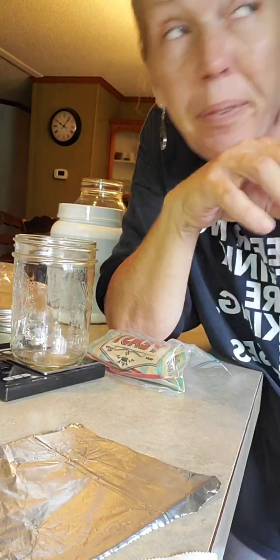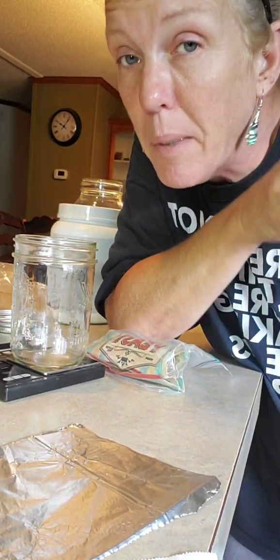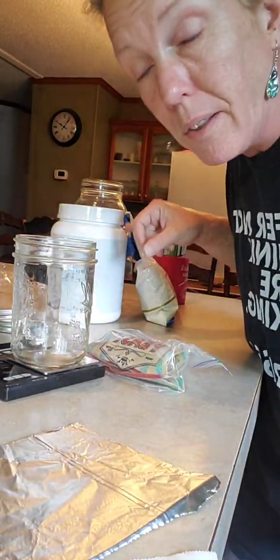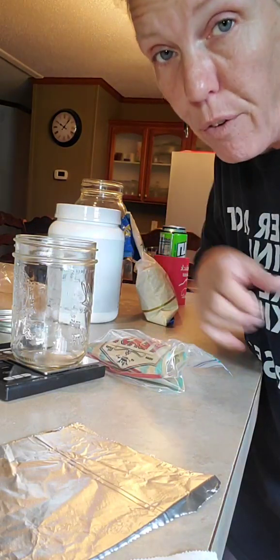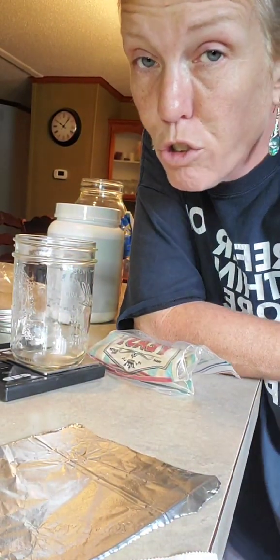Now, over the years, I've figured out exactly how much it takes. You can completely kill your mycelium with this stuff if you're not careful. It's too much sugar and it can go south.